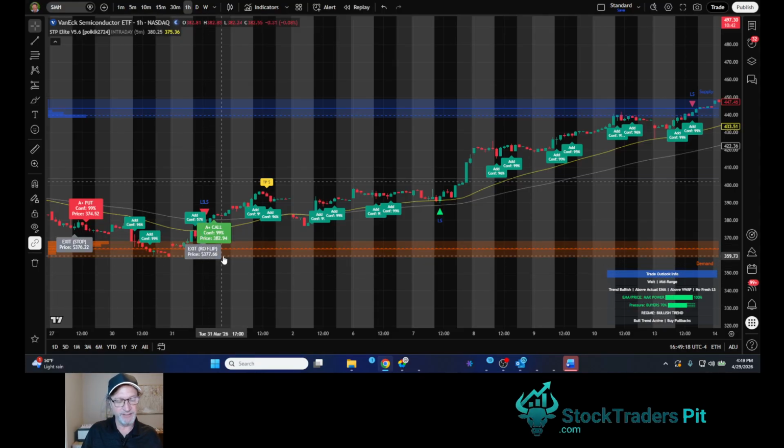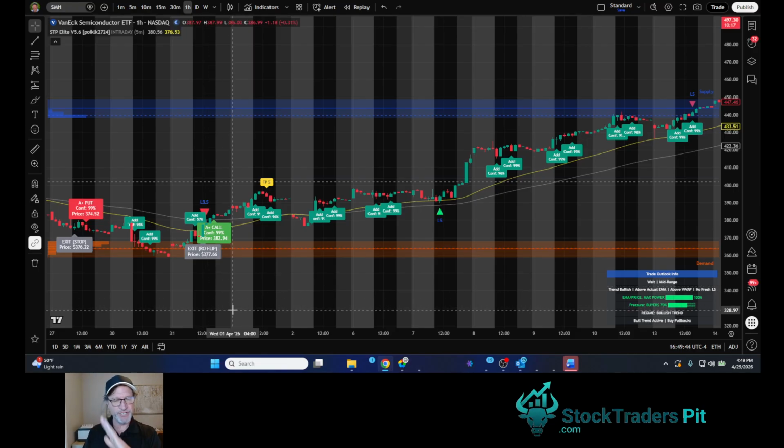I don't want to lose a lot. I want to get back into a positive trade, and I'll cut my losses. So this is a stop, exit stop. That means the price is just horrible. The exit RO flip. Now, these ones are kind of cautionary, as well as there's an exit EMA. And the reason that these are different than the stop is an RO is a range oscillator.